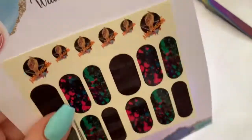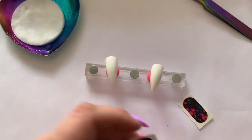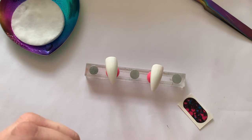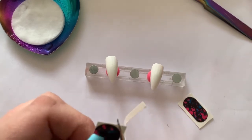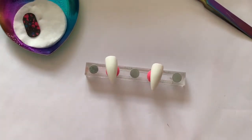Once I'd cured in the lamp, I'm going to come in with my decals now. So I'm going to cut out the ones I'm going to use and soak them on a cotton pad for 10 to 15 seconds. And whilst they are soaking, I'll apply a base coat to the nails, which will help me move the decals around without them creasing or tearing. And when I'm happy with how they're positioned, I'll then cure in the lamp for 60 seconds.